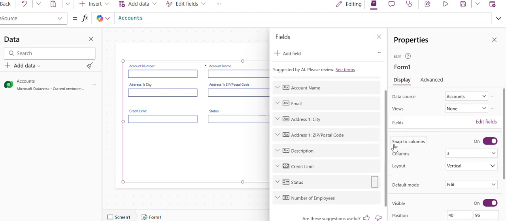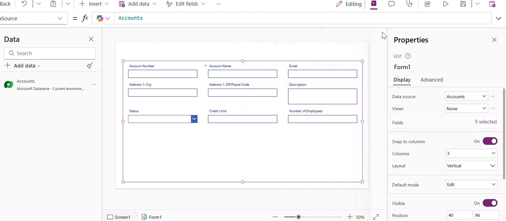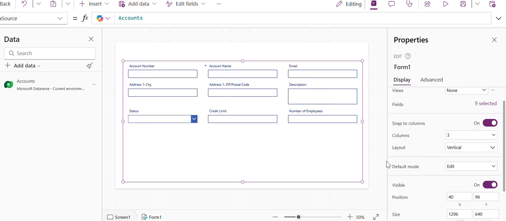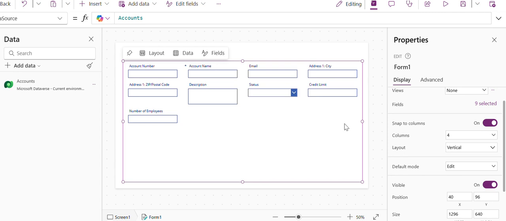Okay, if you select move up, then it goes above the credit limit. Okay, this is the option. Then the next property for this form is column. Column means how many columns you want in one row. If you open this column, you can find a drop down where you can find 1, 2, 3, whatever option you want to add. If you select 4, then 4 data controls are added in one row.